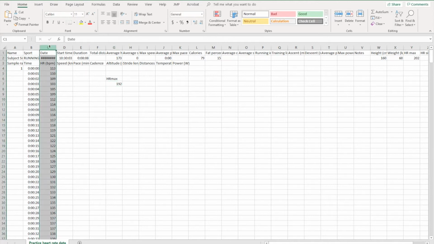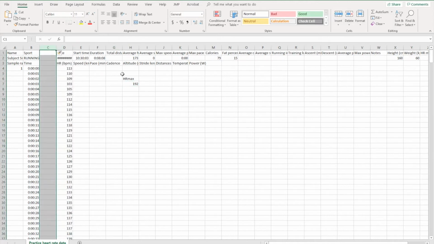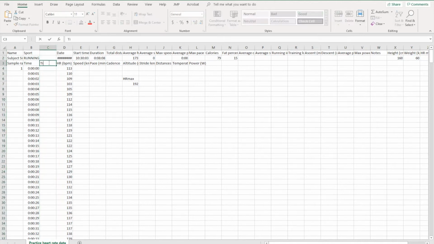Now we need to create a new column, so Insert, and title this column time-floor. Floor is the argument we're going to use to round the time values, just so we can keep track of what's what. You're going to type equals floor, open parentheses. Click on the time cell, the cell directly to the left, to tell it which cell to look at, comma, space, quotation marks, 0:00:30, quotation marks, close parentheses. That tells it to round to the nearest 30 seconds.